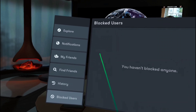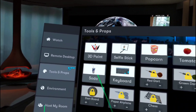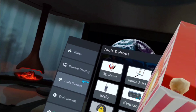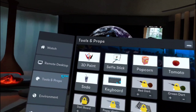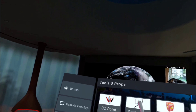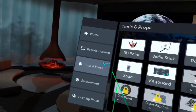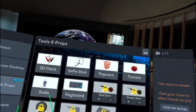You can search for friends or people you've seen in other rooms and invite them to your private room. One important thing to keep in mind: if something is being streamed on Amazon Prime or Disney Plus, the people you invite also need to have accounts with those streaming services to participate in the watch party. They can't come watch for free, and neither can you. You can also interact with props like popcorn.